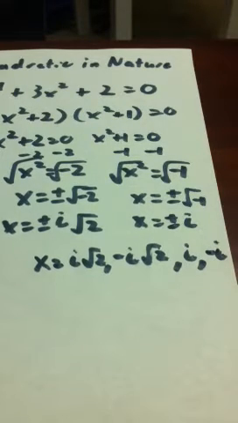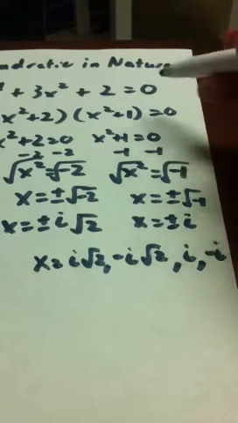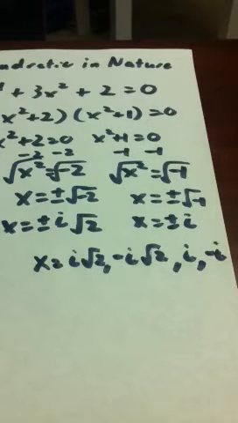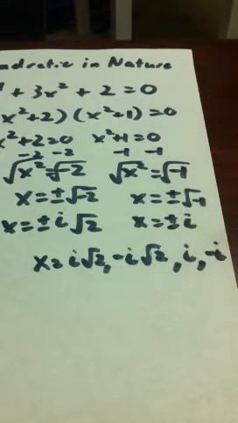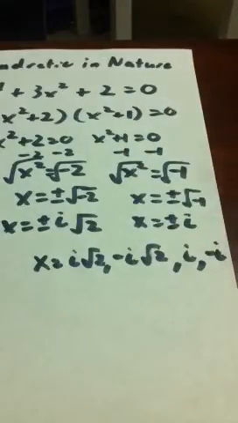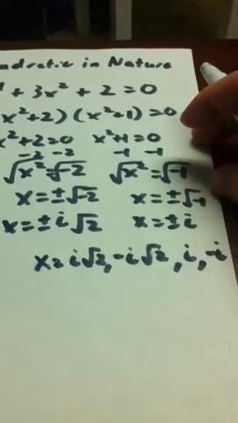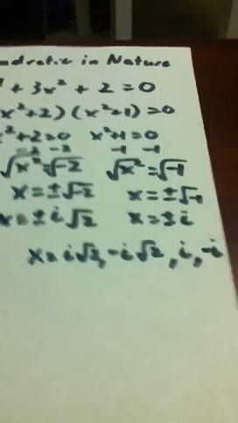All of these are imaginary. So what happened in later ideas when we graph this, what this means is this graph, x to the 4th plus 3x squared plus 2, if I made this equal to y, you would never actually see this guy cross the x-axis. This graph would open up and it would be above the x-axis because none of the solutions, none of the zeros or roots are real. They're all imaginary.